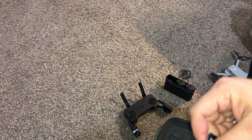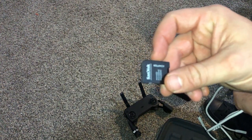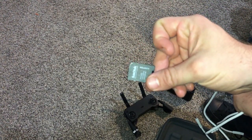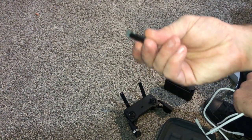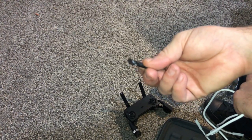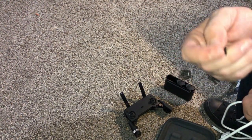And it did not come with a memory card, but I bought a 64 gig memory card for about, I think it was $16 on Amazon, and it even came with an adapter. You're going to need a memory card if you want to do anything. If you want to do any recording at all, you'll have to have a memory card because the drone does not have any internal storage.